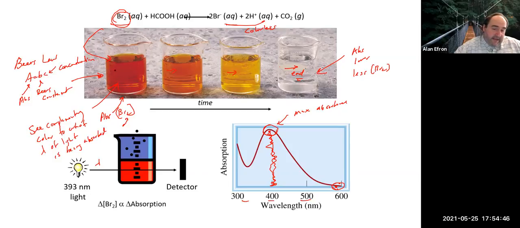So, for example, again, this solution, which is kind of an orangey red color, you might think, well, I should set it to my orange red absorbance or wavelength. And you would actually set it to the complementary color to orange or red. And that's where the wavelength would actually be absorbing.